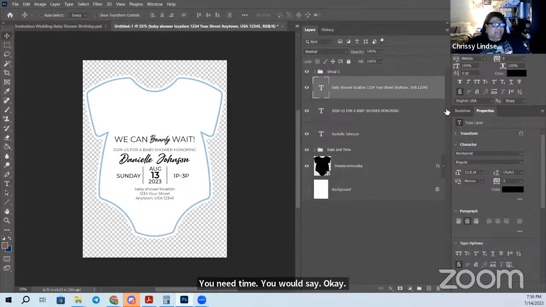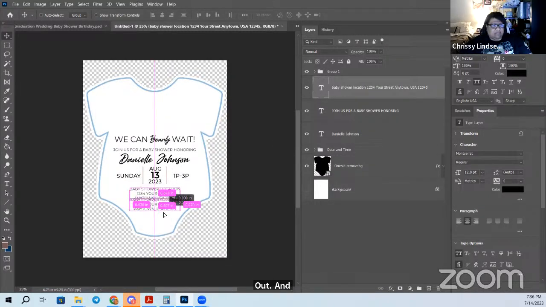And I want that to be in all caps, so I'm gonna hit the double T on there to change that to all caps. And then we're gonna do a Alt and Shift one more time. Actually, 2 more times.